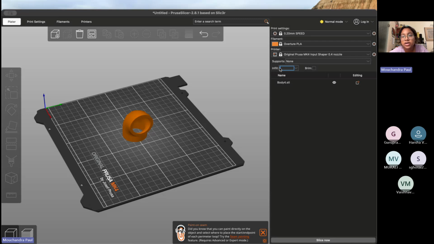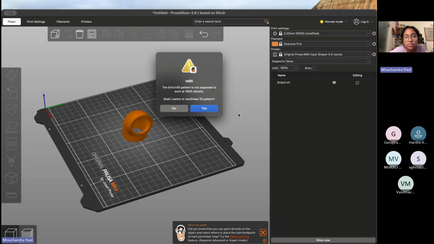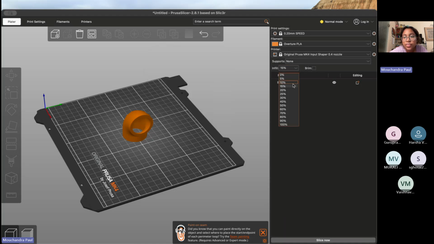Usually it is recommended to go up to 20%, but you can also go up to 100%, though this is not recommended. Better to choose below 20% so that you save on your material. Let's say I choose 10%. Once I do that, there is the option just below it, slice now.